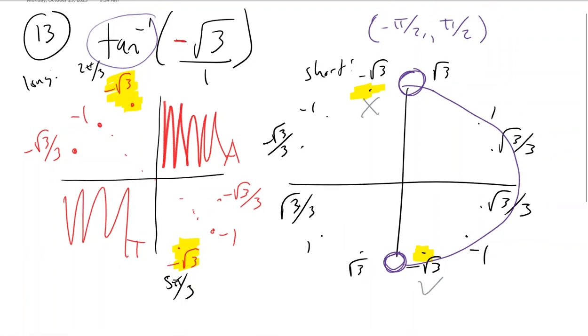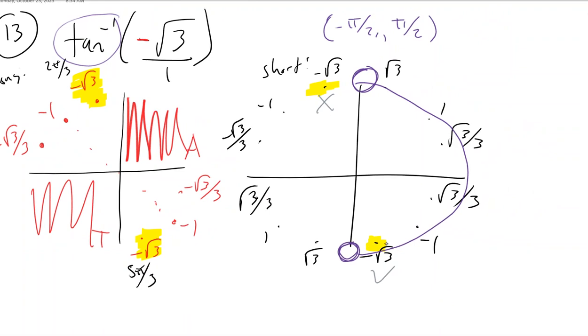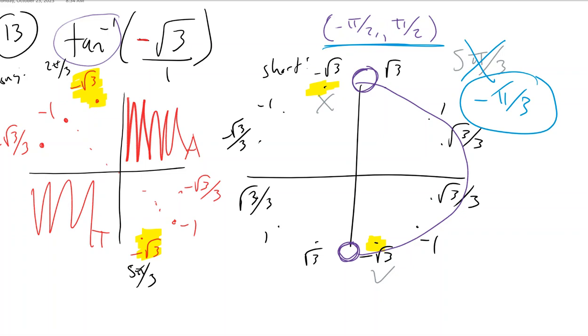And then the last thing you have to be careful about on these is it's not just finding this spot and naming the spot. Again, normally I would call this 5 pi over 3. Your final answer has 0% chance of being correct if it's not within the range of inverse tangent. That's the whole point of us even memorizing those. So instead of saying 5 pi over 3, you could say negative pi over 3. That's the answer it's looking for.